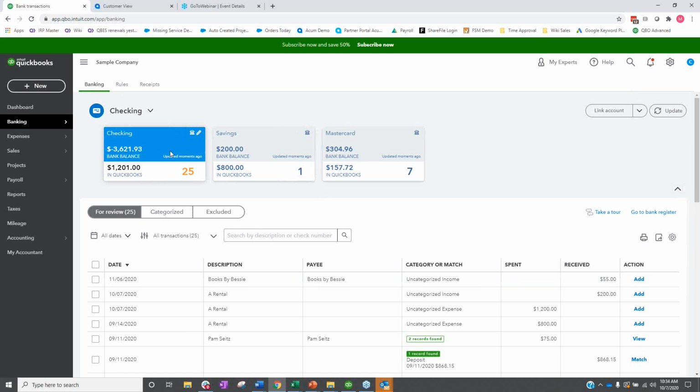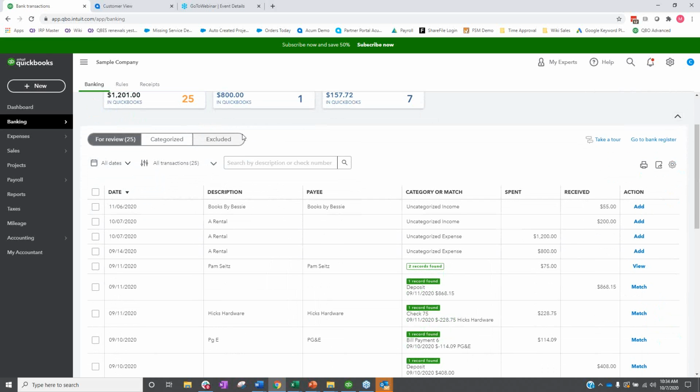So when you come in here and look at your banking information, it's going to tell you here's your bank balance. And since QBO has a REST API, it could be up-to-date balances in here. So here's your bank balance, or it could also tell you when you last did a sync. And then it says here's your QuickBooks balance, and here's how many transactions you need to review. Okay, so here's my checking account, my savings account, my MasterCard account. Then down below here, I have all of the ones that I need to review. So it syncs across the transactions.